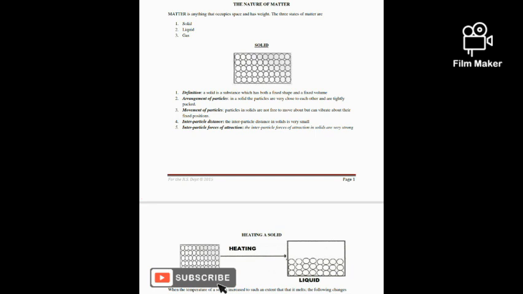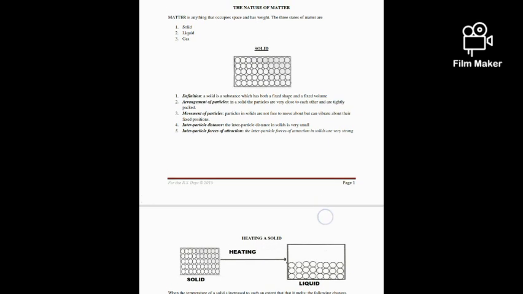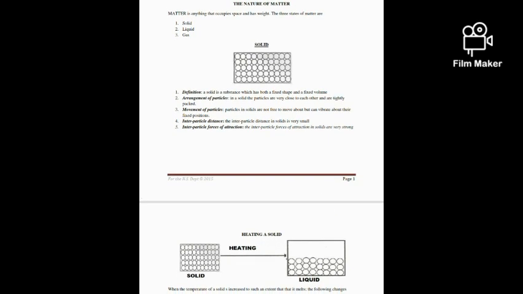What we need to understand is that this means that, for instance, if you look at a cup, most of us know that when you put water in a cup, you can place it on the table. When you place it on the table, you realize that it still occupies some space there. If you lift this cup, you also realize that it has some weight. Then the cup qualifies to be called matter.